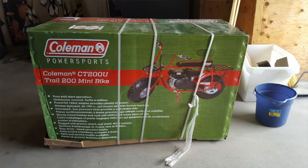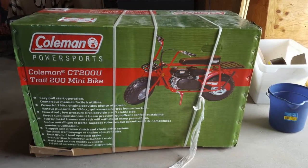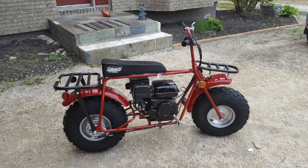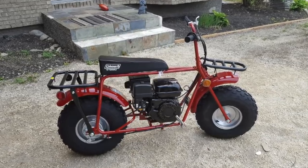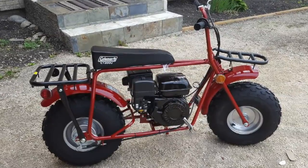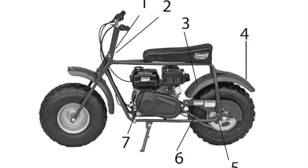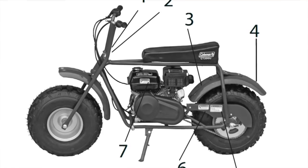Okay, I got the Coleman behind me, but before we fire it up, I want to tell you a bit more about this mini bike. This is a 6.5 horsepower machine that retails for about $500 US. It weighs just over 100 pounds and is nearly 5 feet long. The seat sits 26.5 inches off the ground. Now, I am 5'9", I weigh about 185 pounds, and the bike fits me just fine. Features include a 196cc pull start engine, oversized low pressure tires, and a rear drum brake.